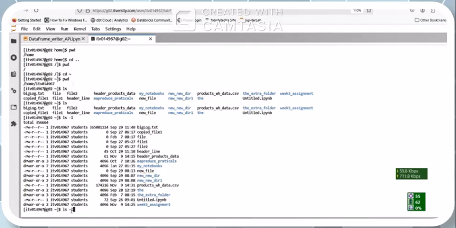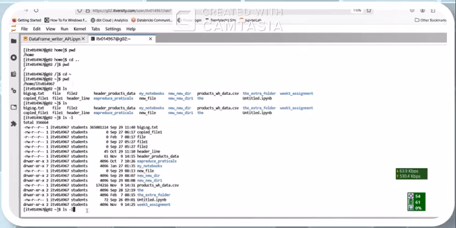Now if I want to see what all I have inside this map reduce practicals, how can I see? I need to use ls hyphen l. After that, I need to type the address of this folder, map reduce practicals. And where is that folder?